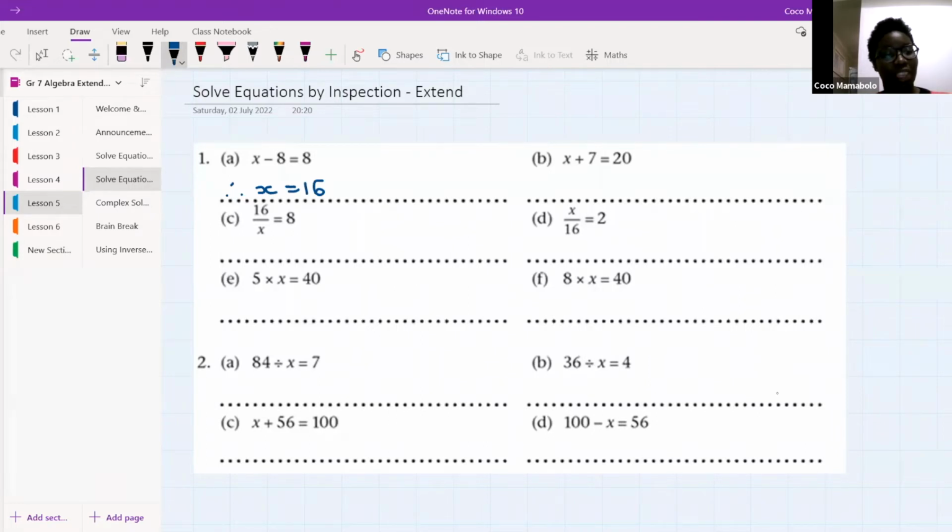Okay. Very well done. Rangwato, do you mind if I ask Roli Bua to go next? Because you've just answered 1 for us and you answered it so beautifully. Okay. Roli Bua, do you want to do B with us? Yes, please. Okay. Let's go. All right. So we know. Go for it. Therefore, x equals 13. Good. X is equal to 13 because 13 plus 7 will give us 20. And very, very well done, Roli Bua. I never doubted you for a second. I knew you were going to get it.